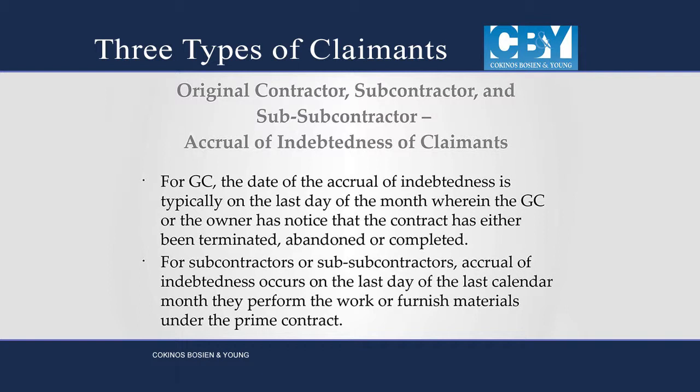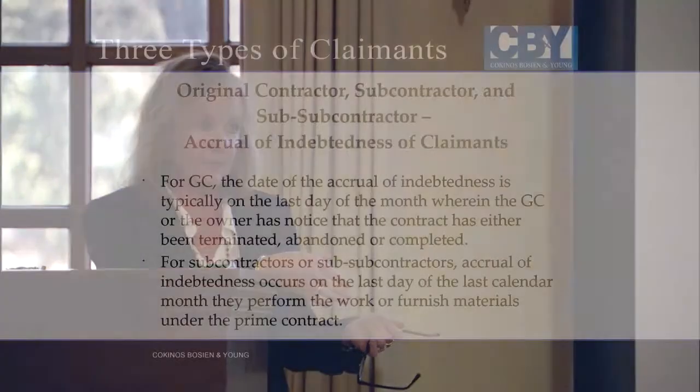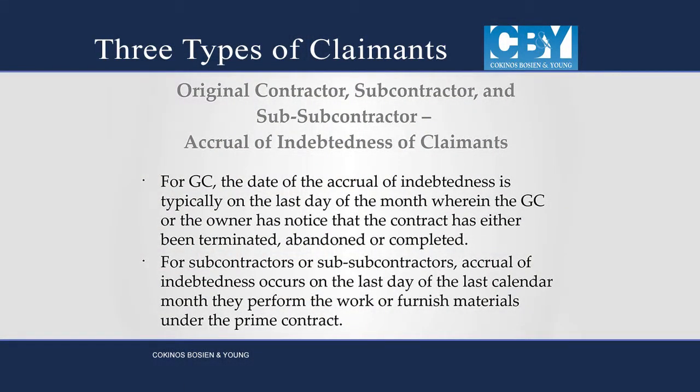So if I am the general contractor, my lien runs from basically a different deadline than my subcontractor or my sub-subcontractor. So it's really easy for a general contractor. Your lien's gonna run from the time that your contract is terminated, completed, or abandoned. So for you, what you need to remember is always, when your contract's done, you've gotta file it the 15th day of the 4th month after that deadline. If you don't file it by the 15th of that 4th month, you're gonna have to fall back on your constitutional lien.